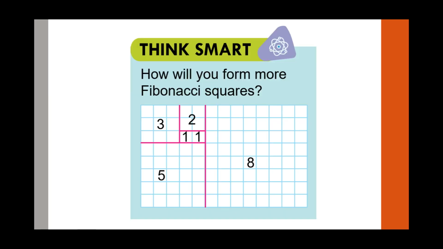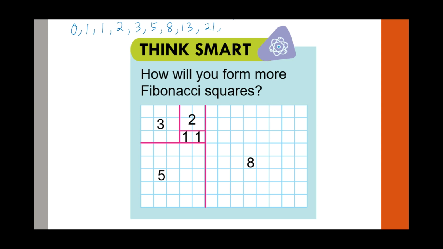Okay, let's see. So, before I move on to this grey area over here, we try to practice the Fibonacci numbers. Remember, Fibonacci numbers start with what? 0, 1. Very good. 0, 1, 1. So, can you tell me what is the next number? 2. 1 plus 1, 2. The next one? 3. After that? 5. After that? 8. Very good. Next one? 13. Yes, correct.